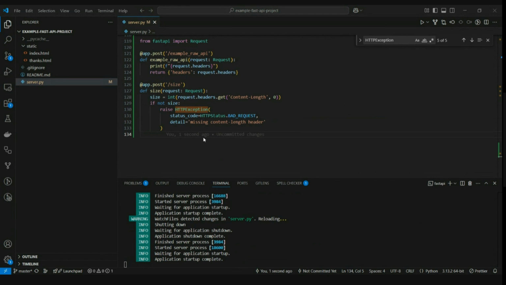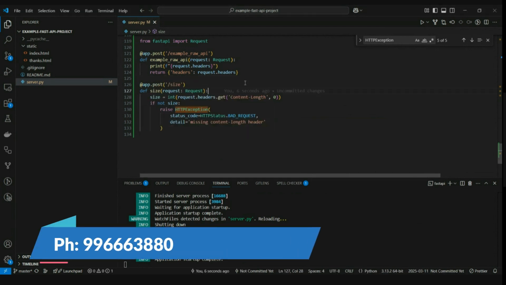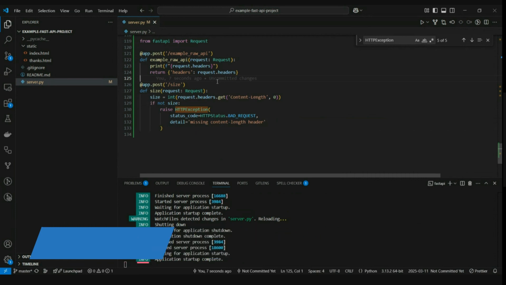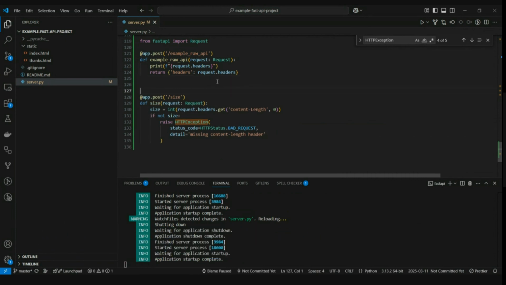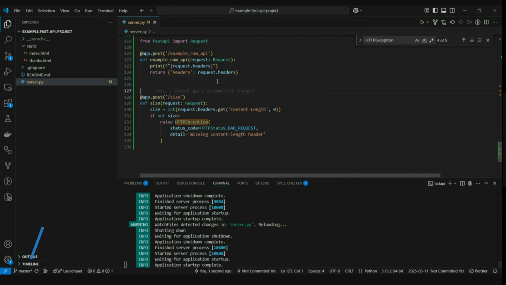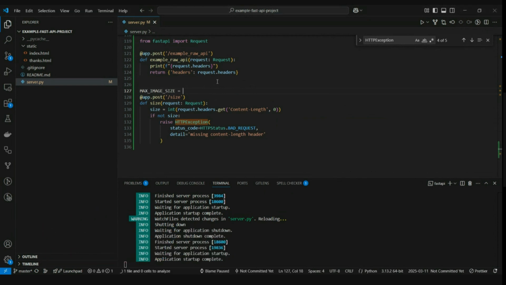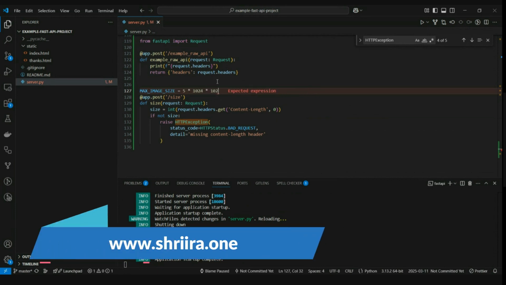If size is greater than, let's say I want to have data not more than 5 MB, let's define a maximum length for the data that I want to receive. Max mean size, say 5 into 1024, 5 MB I'm keeping.